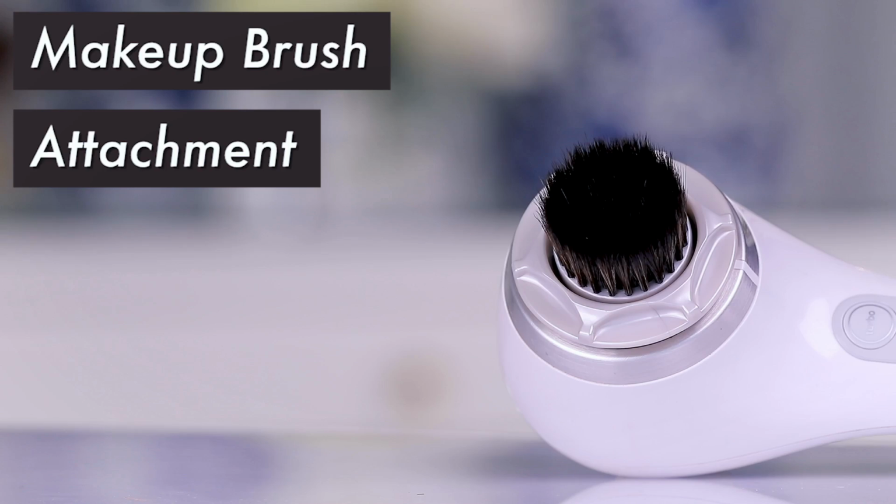They brought out this guy right here, which I cannot live without. This guy right here is so good for blending and contour, foundation. You use less product. So in the long run, if you use a more expensive foundation, which I'm not today, I'm using Wet n Wild, but you get my point. You use less product, it's a good thing. It blends your makeup in flawlessly. Love this attachment. Oh my gosh, why does my hair, I don't even move around that much, and it starts in the back and it just kind of migrates forward. How does that even happen?